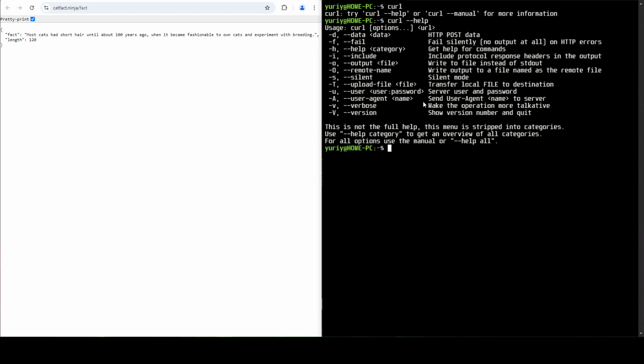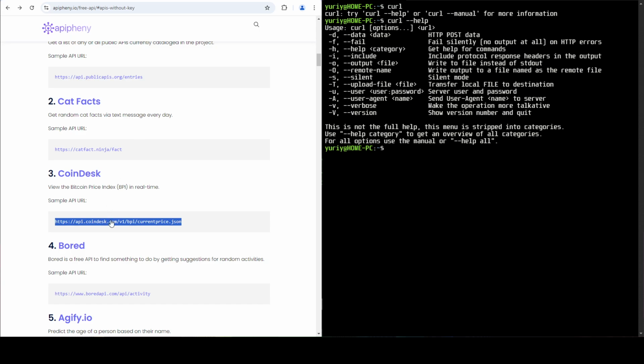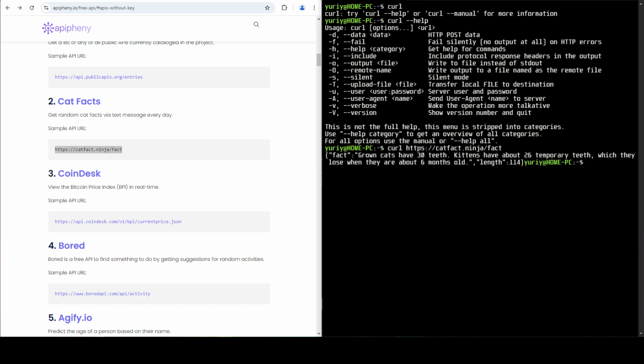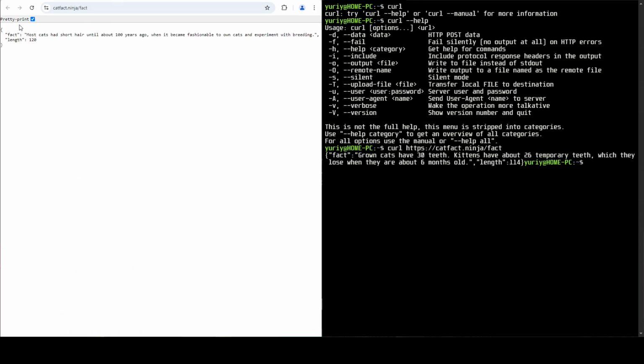So what I can do, I can in fact take this API endpoint. I'll copy it. Actually, let's go with the cat facts. I'll copy this here, and I will say, okay, curl, go to this API endpoint and get me back the information from it. And if I run it, oh, look, something very similar to the output here.